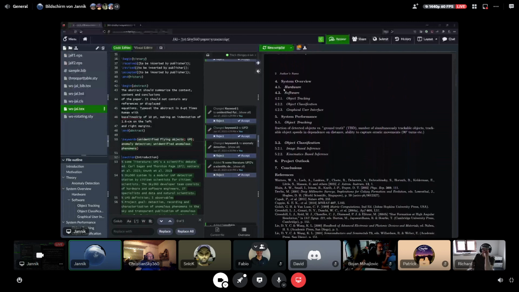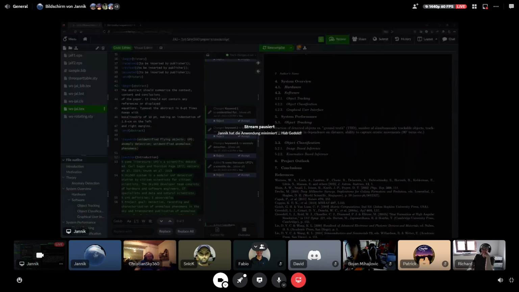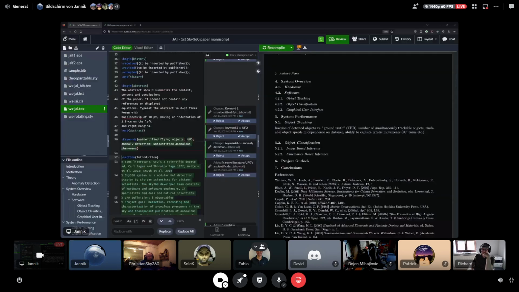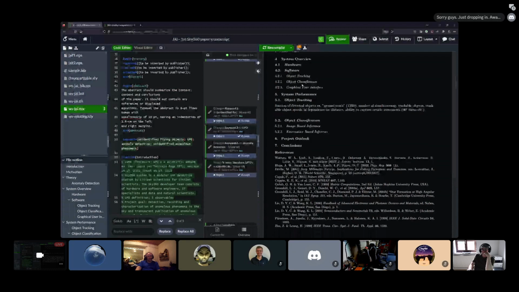For the hardware, I'm not a specialist, so there should probably be subsections here, which I haven't made yet. And do you still hear me, actually? Okay. Then we have a software section where I have made 3 subsections: one called object tracking, one called object classification, and one for the graphical user interface.